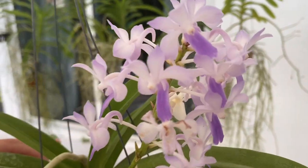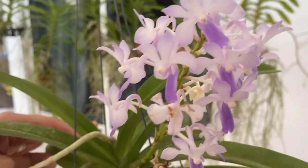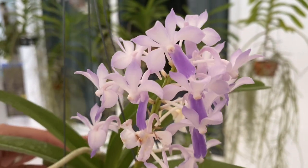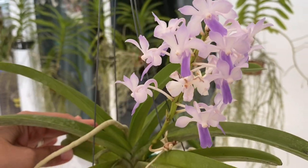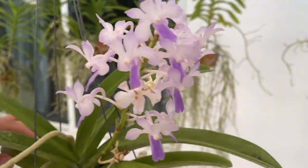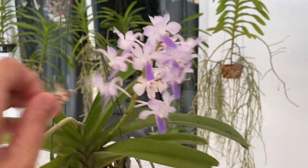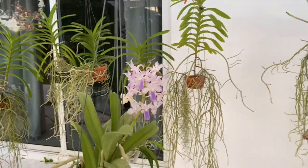Look, and I wanted to show her again because look at the lip. The labellum is so much darker than the last time. And she smells now even sweeter. More in the morning. She smells in the morning. But it's just fantastic. Lovely, lovely scent.